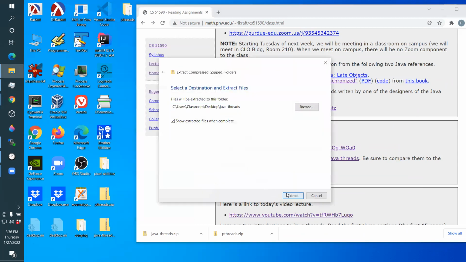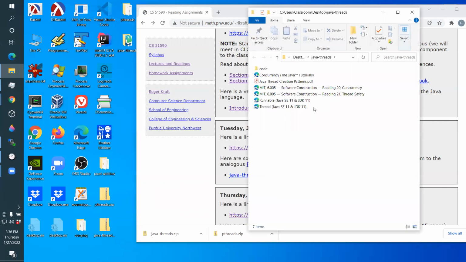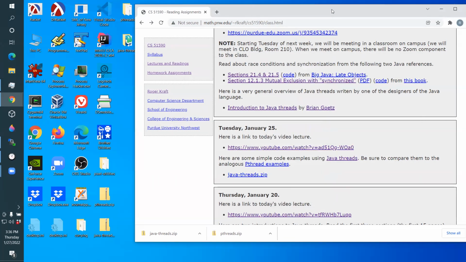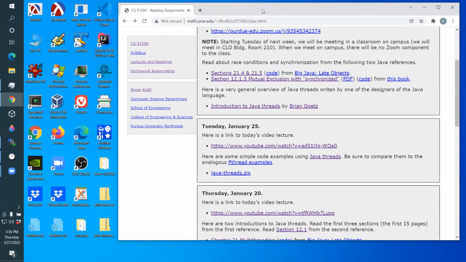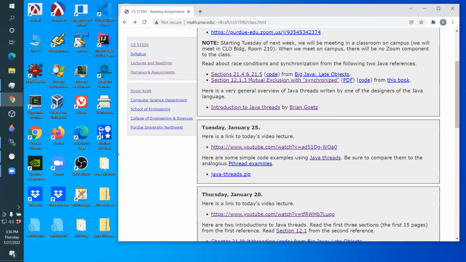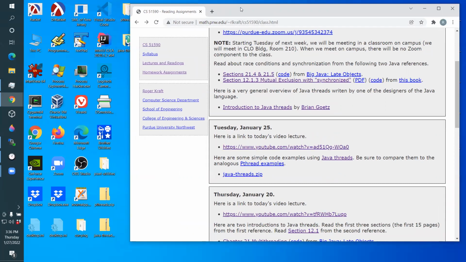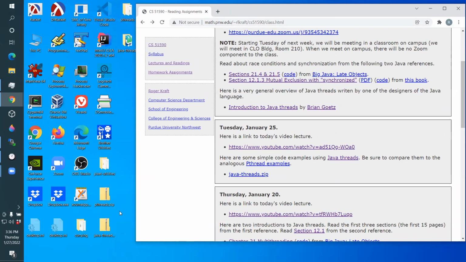So it's maybe easier to introduce threads with P threads, but there's a lot better library support for threads in Java. In the real world right now, not so many people are writing P threads programs, but a lot of people are writing parallel Java programs. Parallel Java programming is really common right now. Parallel P threads programming is not that common. It's common if you're writing really low level stuff, like working on the Linux kernel or the Windows kernel, or writing a web server or a database server. If you're writing low level things like that, you might be using P threads.